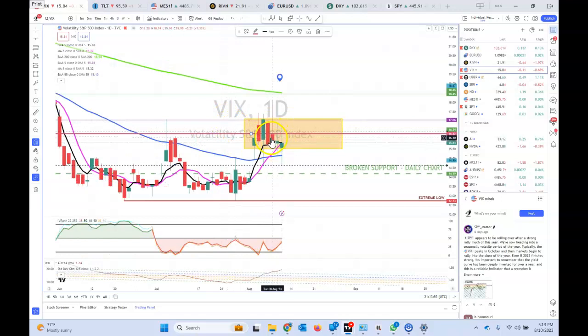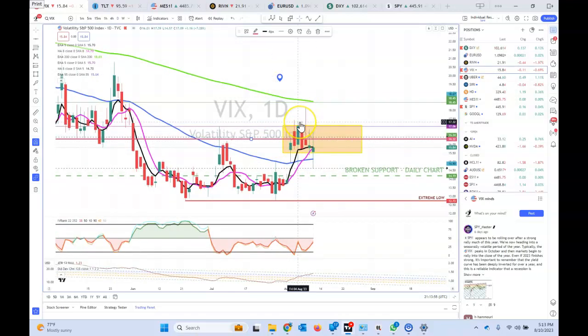And this is just a good little guiding light to say, okay, when the VIX does move out of this consolidation area or range, is it going to move above this line or below this line? Are we going to keep flirting with this whole box here? We want to see some kind of definitive breakout and control of price action, either above or below this red line, and then particularly outside this box would be a good thing for us to really get a direction of the market.